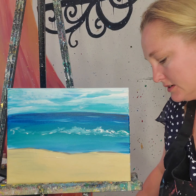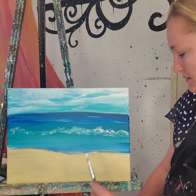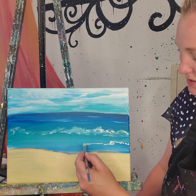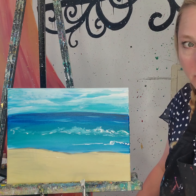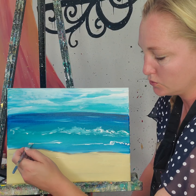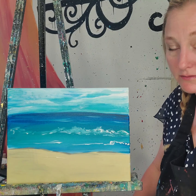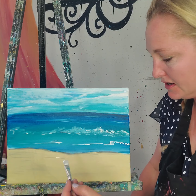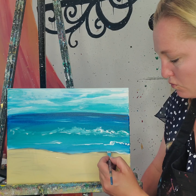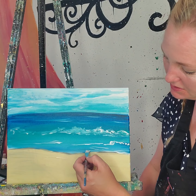Now in front, we're gonna add some more white. We're gonna do that same thing we did in the background, but then we're gonna do a few lines like that, where they just drizzle over. See that? And I don't blend it. A lot of people then want to keep coming in and blending it. Nope, stop, leave it. Have some white right up here next to the beach.